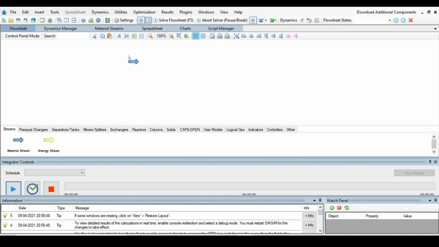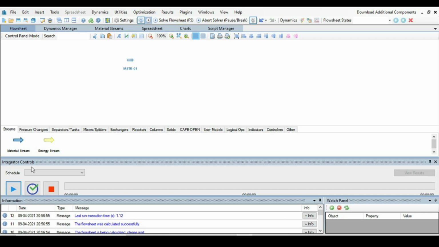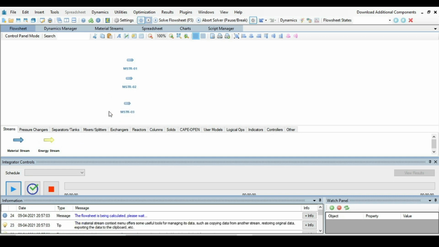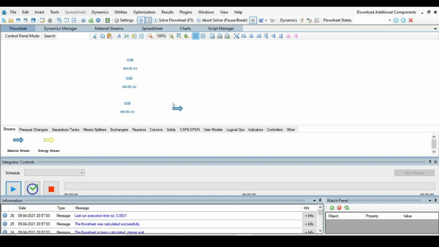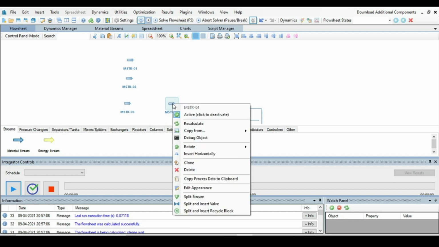Just select material stream. Okay, so there are two feed streams and one recycle stream. So just rotate this one.